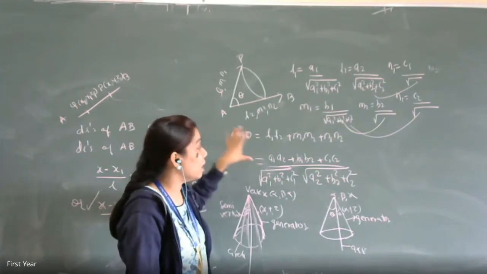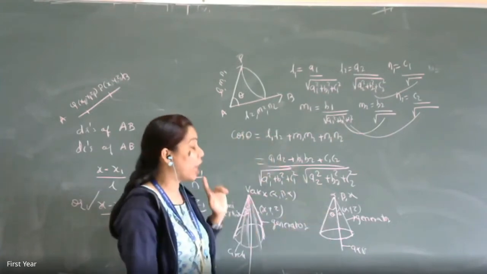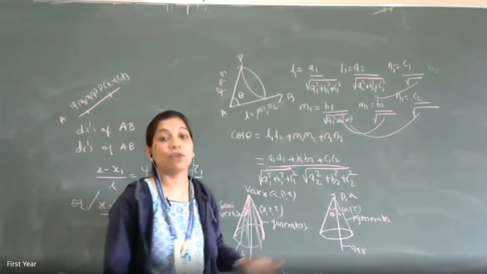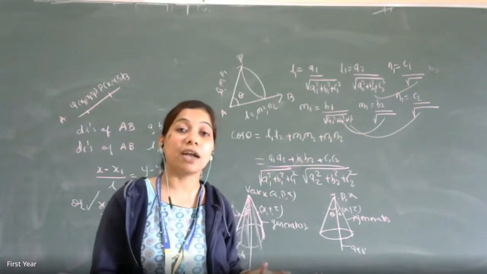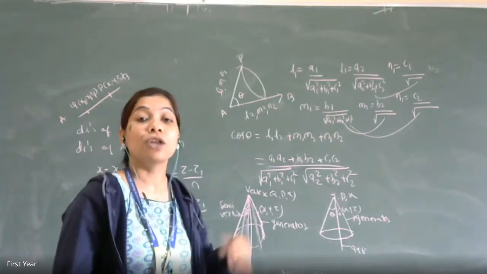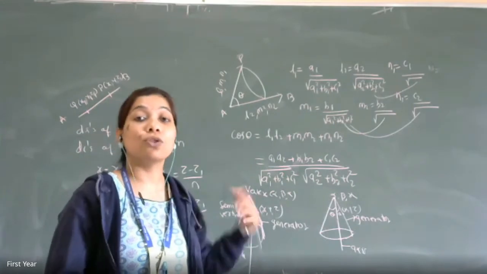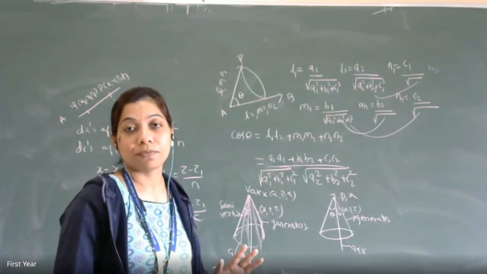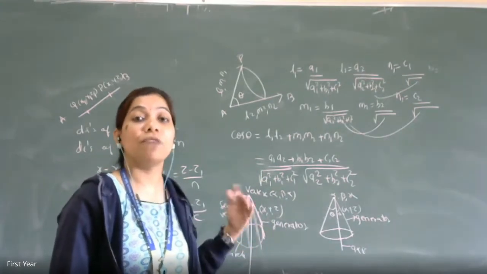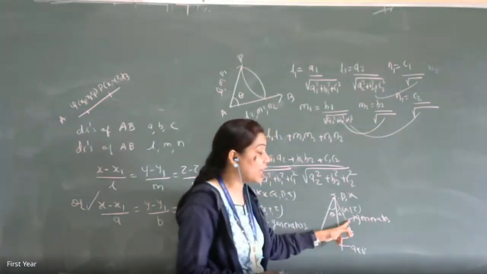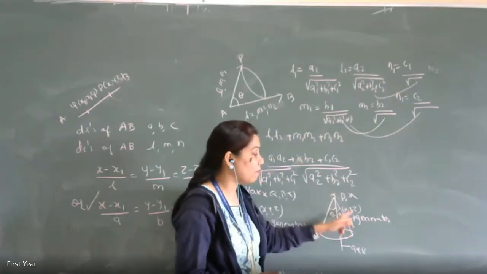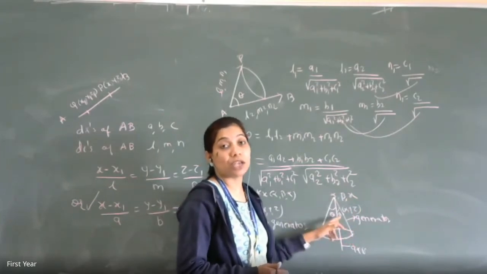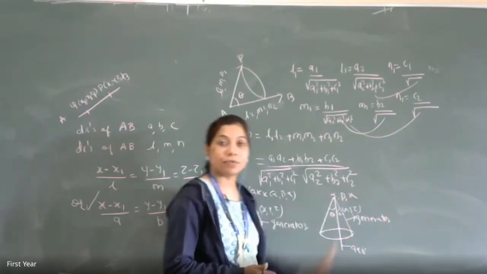So if I want to use this formula here, then I should know the direction ratios of the generator, because that only will generate the equation in terms of x, y, z. If we take both as constants, we will only get the angle theta, which is already given to us, so that we don't want. What we want is the equation of the cone. Therefore, for the general generator, what direction ratios will we take? x minus alpha, y minus beta, z minus gamma. Because if I know 2 points, then the direction ratios are just subtraction of the coordinates. Is it okay?